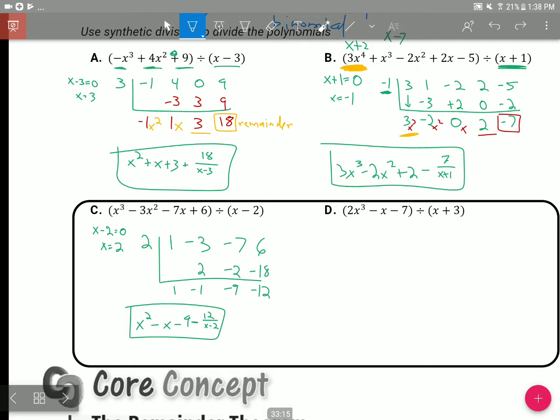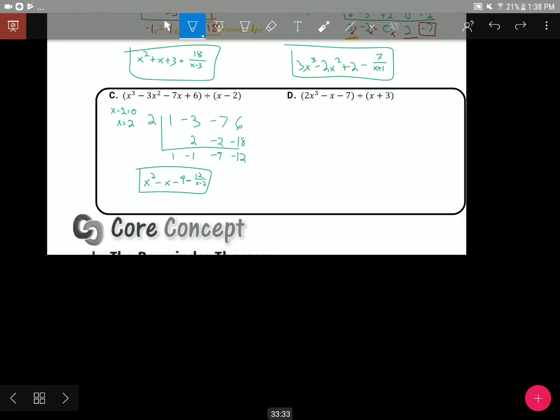That's one use of synthetic division. If you're dividing by a binomial, you can use synthetic division to get your answer real quick. I have a question. What's up? What happened to the x cubed? Remember, we divided by an x, so your x cubed went down to an x squared. Okay? All right, so let's look at the next one down.